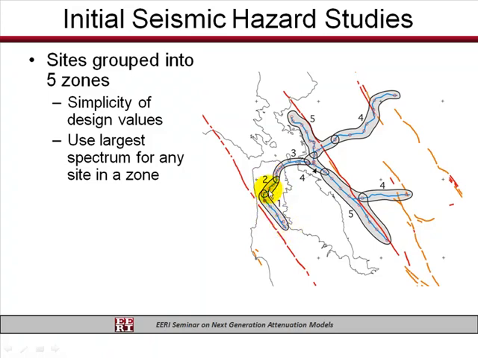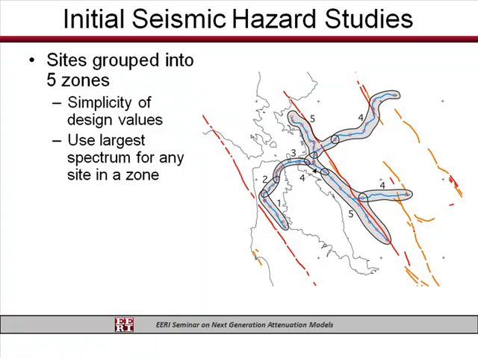Zone 2, you have those which are in the county of San Francisco, but not including those in downtown San Francisco. Zone 3 incorporates those sites in downtown San Francisco and running over to the West Oakland site. Zone 4 is all the sites in downtown Oakland, as well as the 2 spurs that go out beyond the Hayward Fault. And finally, Zone 5 is all those stations which are located in close proximity to the Hayward Fault. Now, within a given zone, they calculated DBE and LDBE spectra for each of the sites, and they took the envelope of all those sites within a given zone to determine the zone spectrum that they wanted to use.